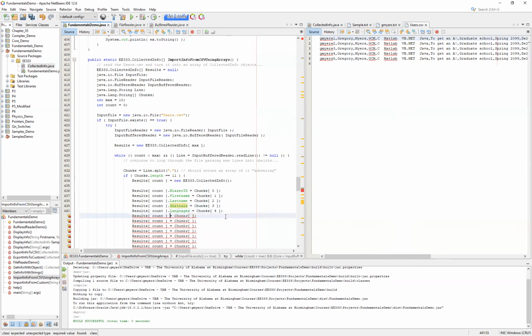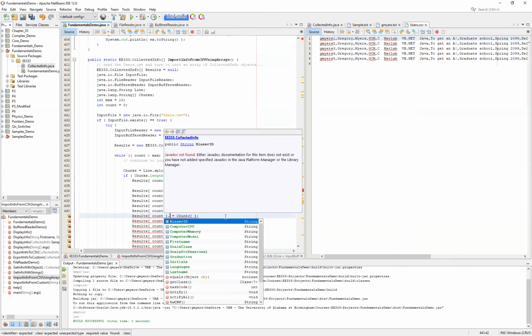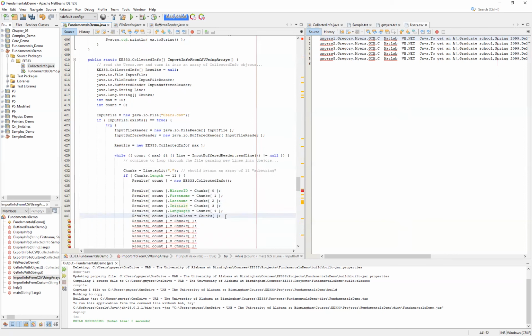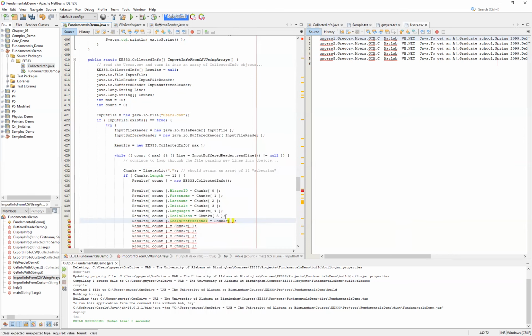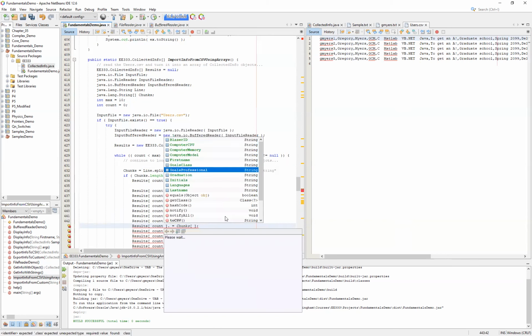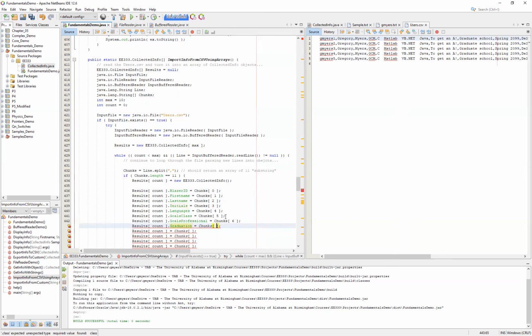All right, and then continuing on here is going to be the goals for the class, which is 5. The goals professional will be 6. Graduation should be 7.